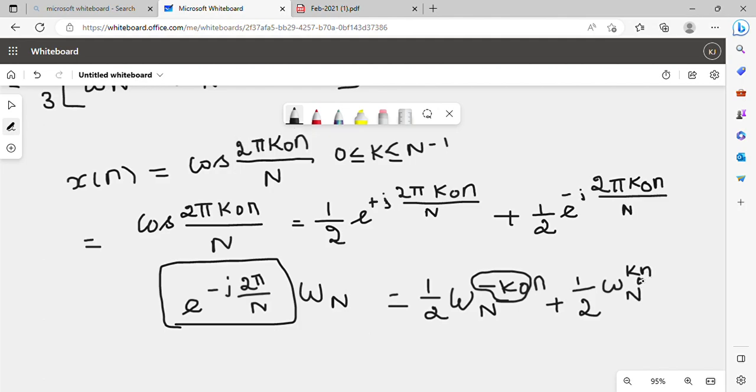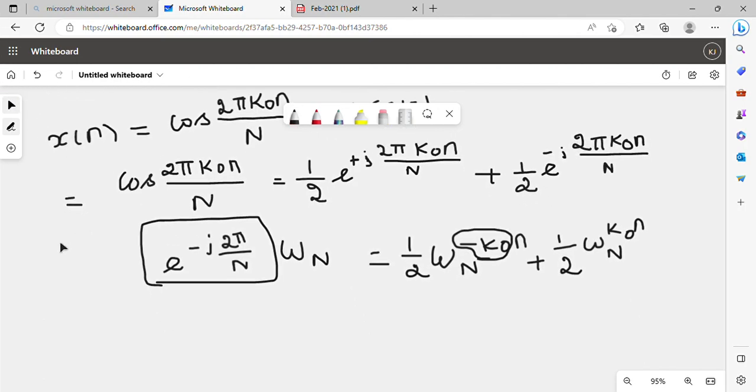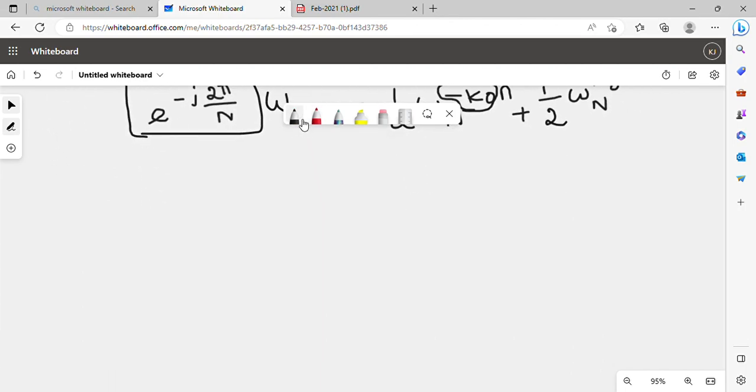So now we are supposed to apply the DFT, right? Here you need not directly apply DFT. Please see the question. If there is any simplification to be done, try to simplify, and only after the simplification try to apply DFT, right? Here we are doing the same thing. So now if I consider the DFT, X of k, which is equal to the summation from n equals 0 to n minus 1.